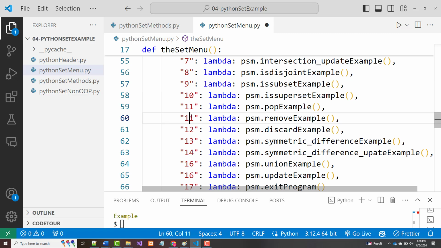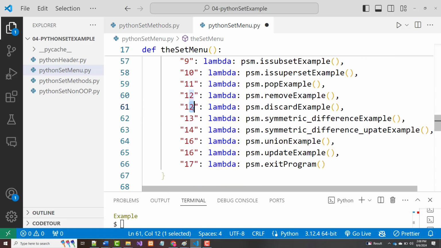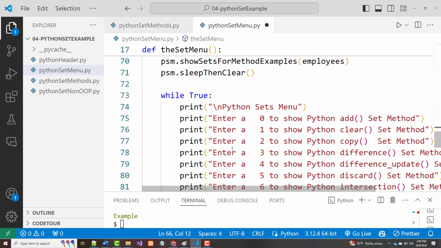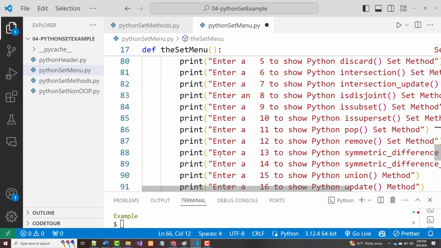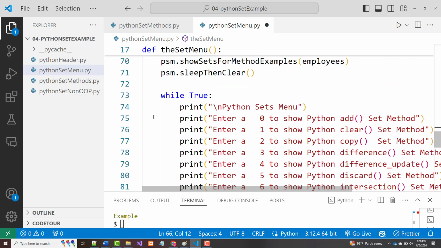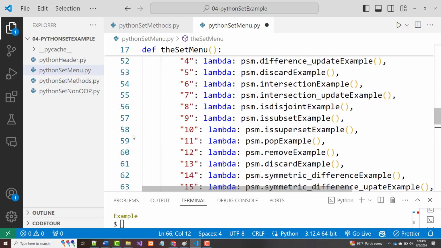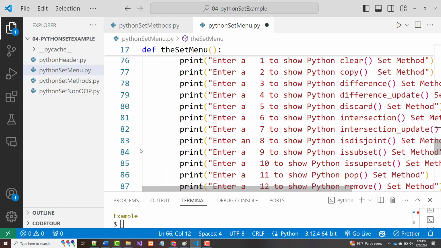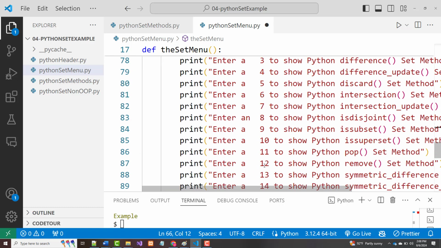All right, this will become a 12. 13, as I skipped one. 14, 15, 16, 17, and 18. This will have to change. All of these will change, so we'll have to put in there a new. See, that was number, for pop example, that was number 11. So we'll grab the current number 11, which we have in there.